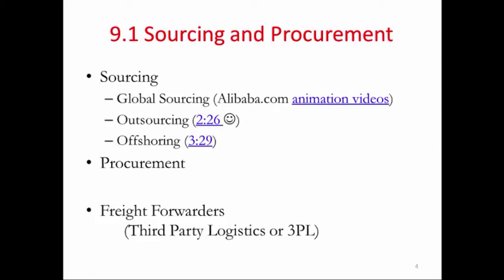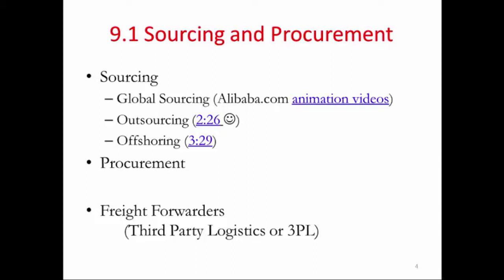You can purchase these things locally, or you can purchase it from suppliers in other countries such as India, China, or some Asian country. To identify who can supply you with these materials, you can use a website such as Alibaba.com. This process of identifying your suppliers is called sourcing.